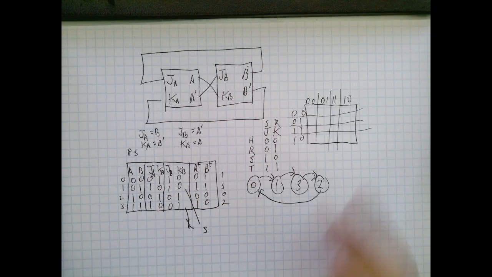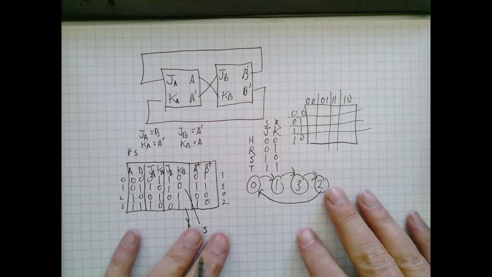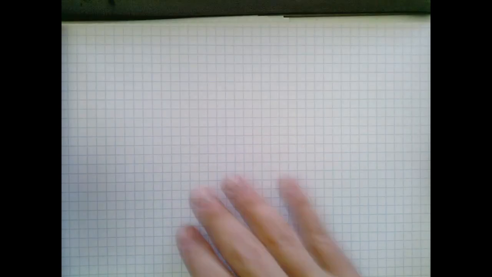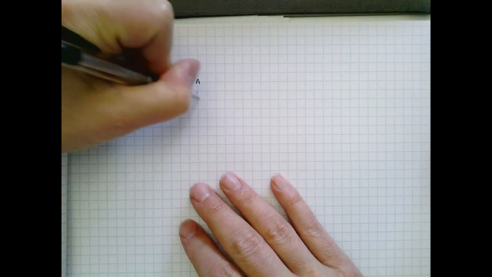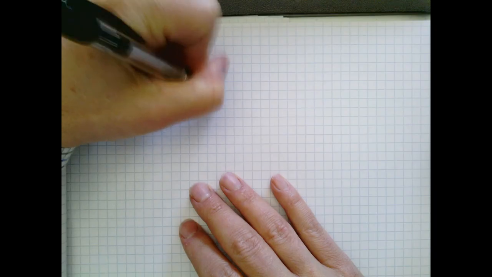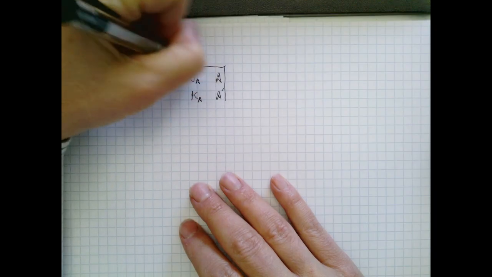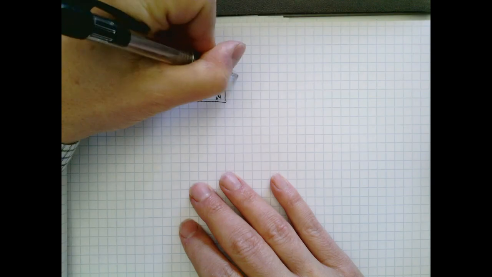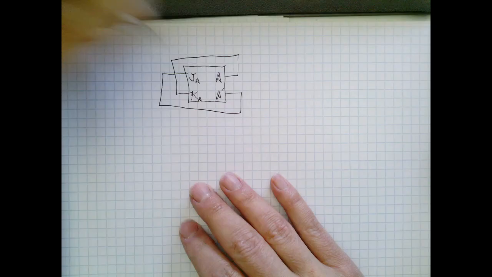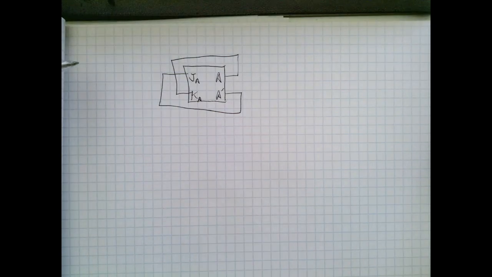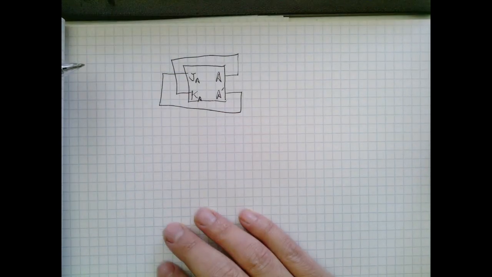Okay. Any other questions about how we solve these reverse engineering problems? Would it be helpful if I did one more? Let's do another. I'm just going to make this up. I have no idea what it's going to do. So we'll do this real simple one, J, K, A, and here's A, and here's A prime. And we're going to take A and convert it to K. We'll take A prime and convert it to J. What does it do? I, by the way, don't know. Anybody have any ideas? How do you compute this?